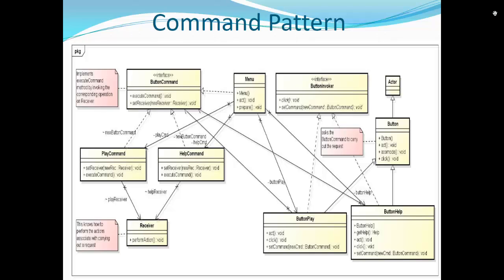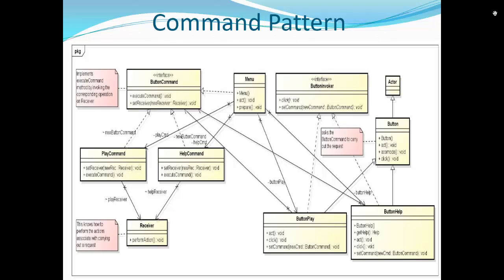Now this receiver class has the actual code that is to be executed. All the logic and implementation of the execution of the command of either the play button or the help button is in the receiver command. The same is the case with every button. As I said, every button which is included in the command pattern follows this particular protocol. The logic is written in the receiver class and it is executed via the invoker when we click on either of the buttons, which are extended by the button superclass.